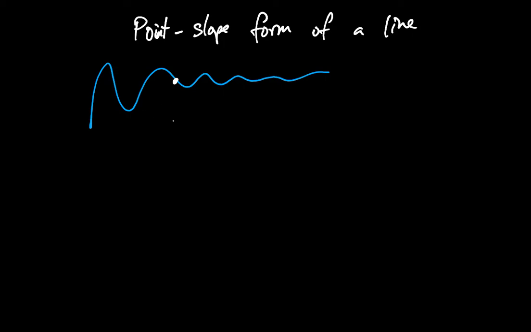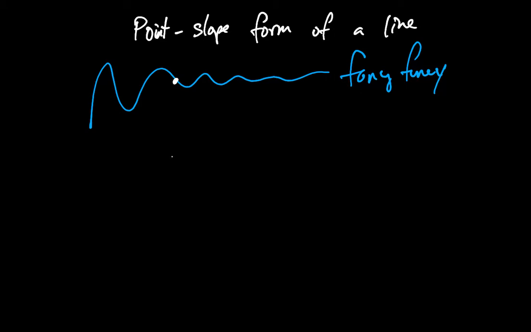It turns out there's a more useful, less tedious form that can help you out in those cases where you're essentially far away from the y-axis. And that's the point slope form of a line. Let's say we have our fancy function again. Here's our fancy function. And we want to, that is not how you spell fancy. There's a y in there. You want to linearize it around this point.